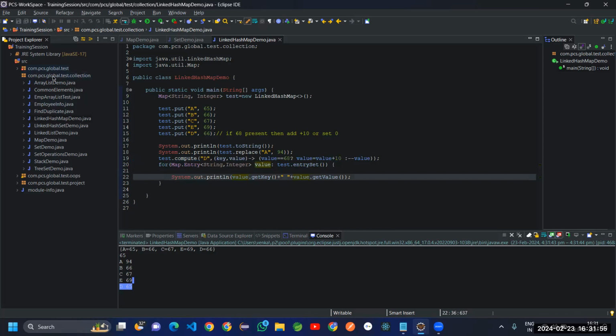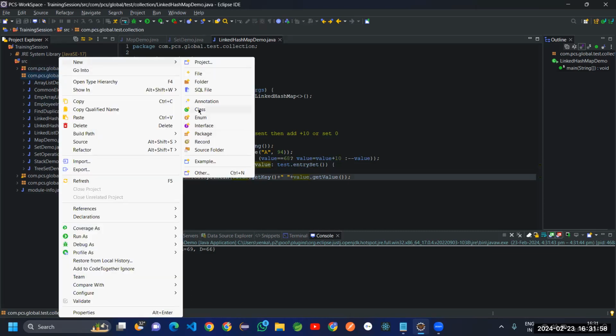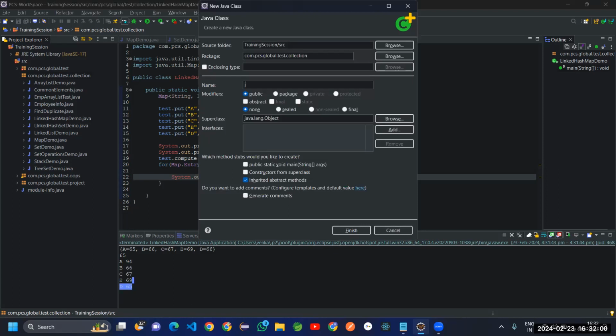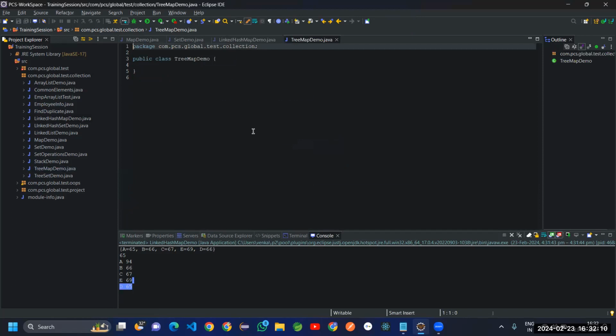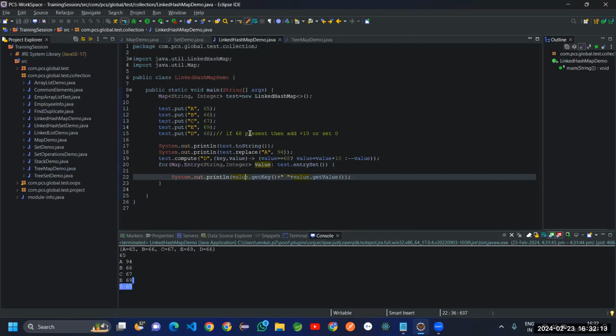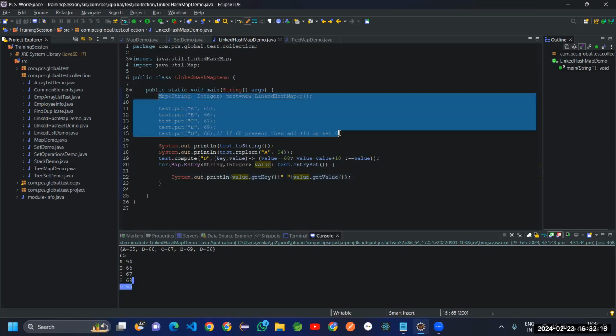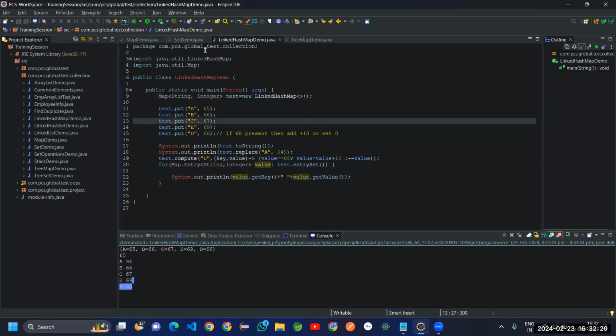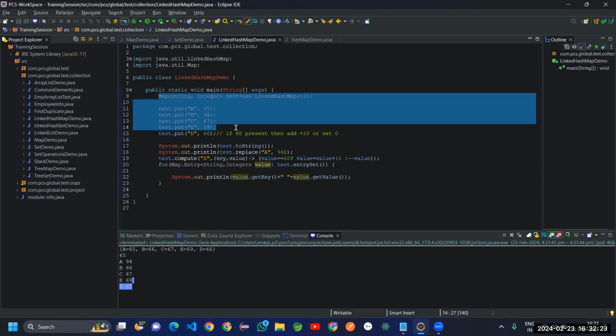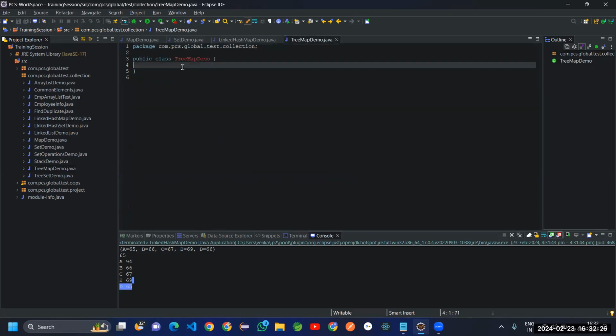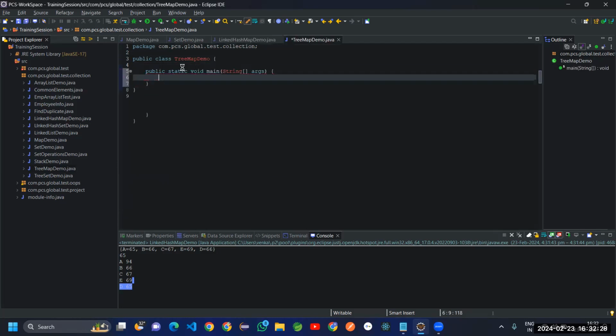Let's see remap. Remap table. Finish. It gives the same values. Control check.